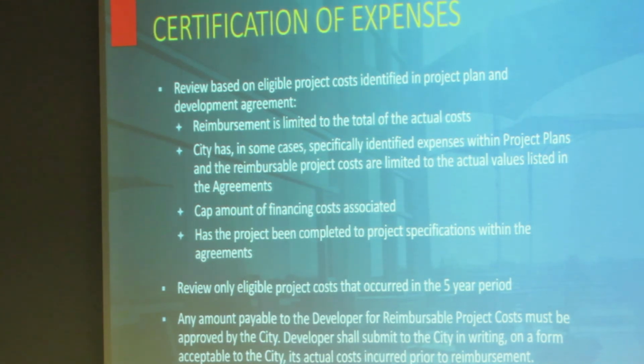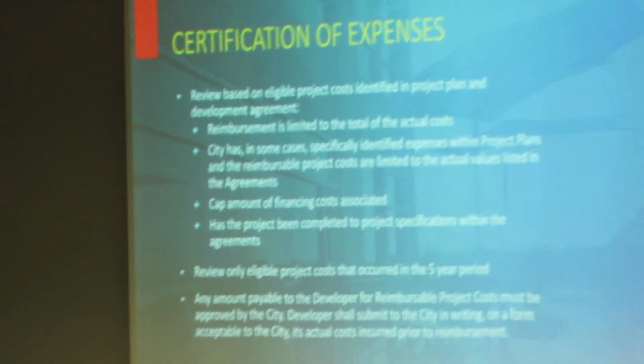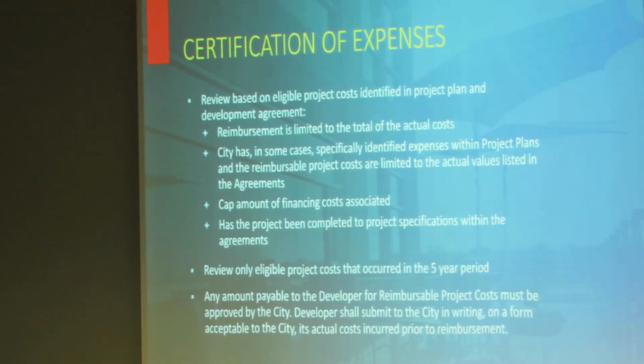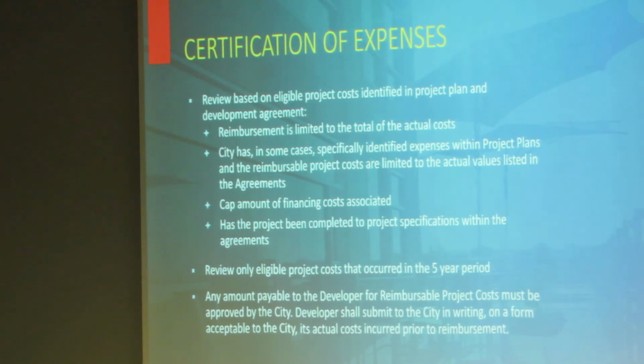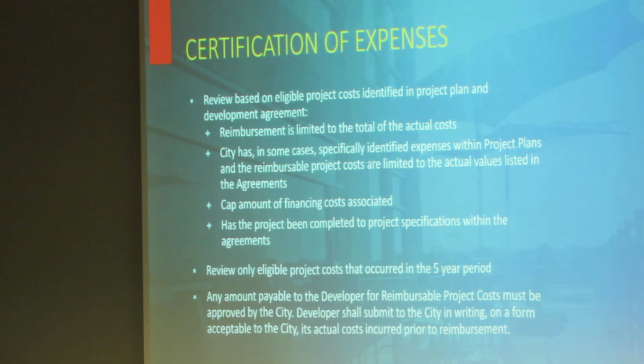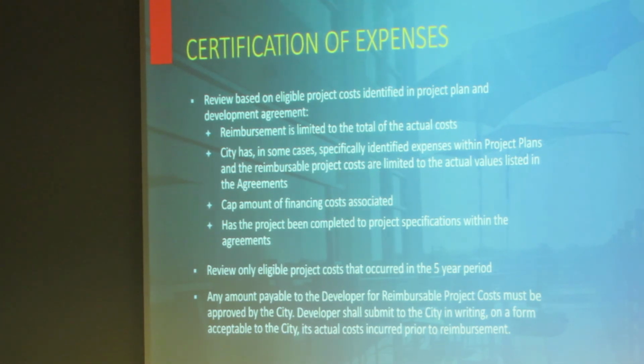In our more recent TIFs, like I said, we've gotten more specific on some of them, capping certain levels of reimbursement for eligible expenses. So ultimately, we have to review that. Actually, capping a lot of those things makes the review process a little bit more difficult, because we're reviewing to make sure that, one, they're not over the general number of the TIF, two, they're not over the financing or the rates or any of those things. But they do ultimately benefit us in the long run.